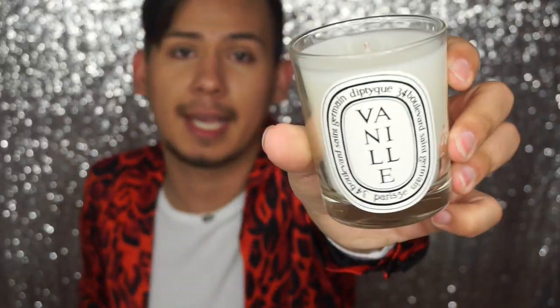But I just always wanted this one right here, and this is the diptyque candle in the vanilla, and it just literally smells like vanilla. I opened this the other day out of the package, and I put this out in my room, and it literally smelled without me lighting the candle. And I just really like how aesthetically pleasing diptyque looks in my room. I think it looks really nice, or even in the home. I have other diptyque candles in the home. I just feel like it looks very nice. It looks very elevated. It looks very chill.